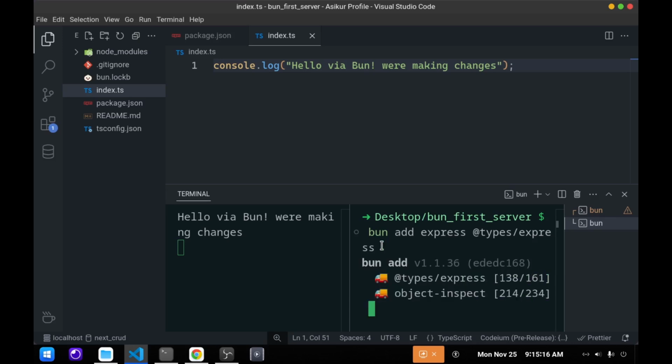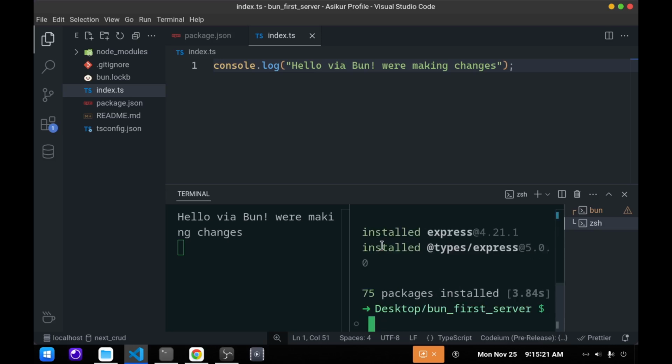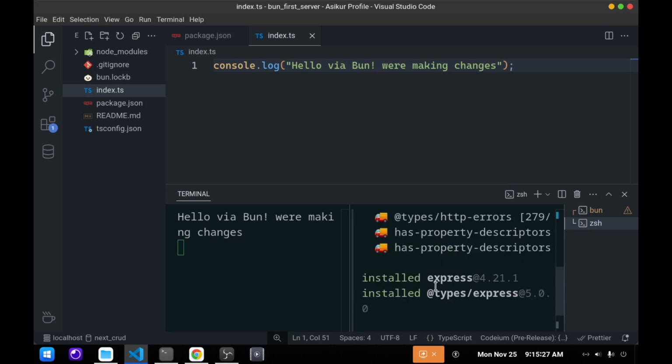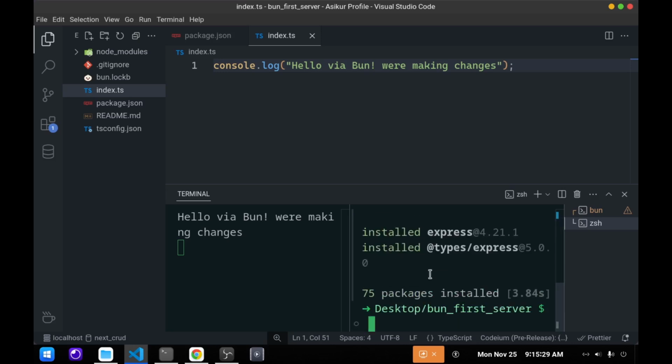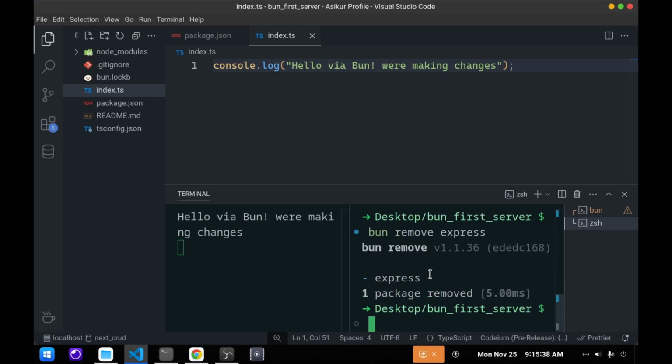Just hit enter. Okay, it is taking some time because we have not installed this package before. When you install it and then remove it with bun remove express, it is now removed.